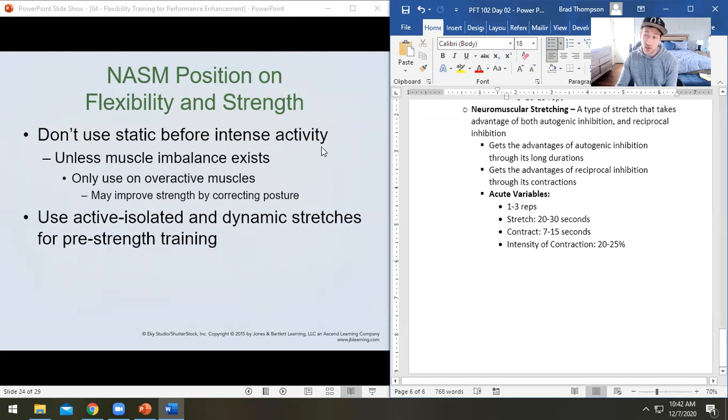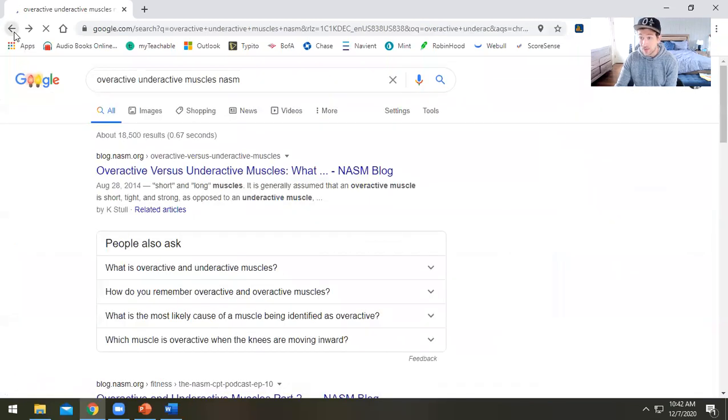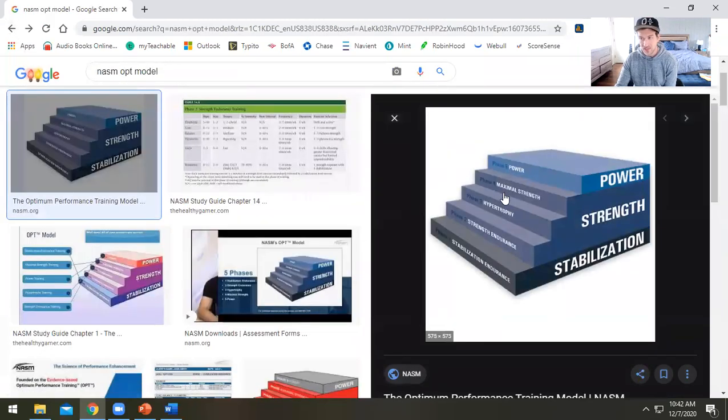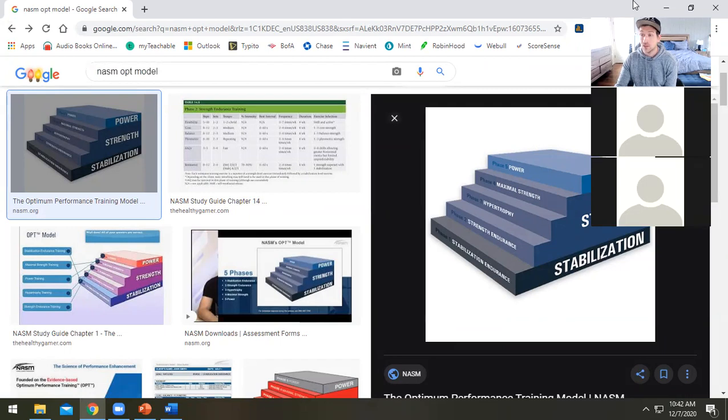Another one that is just general, we'll talk about this more in later classes. Do not use your static stretches before intense activity. Static stretches do have one negative effect, which is they leave your muscles a little groggy. If you're going to go do some maximum heavy lifting, it does not make any sense to do static stretches beforehand. Sorry, what was that? It's because you cut off, so I wasn't able to hear what you said about the static stretches. Oh, sorry. Static stretches should not be used before maximal strength lifting. It doesn't make any sense to turn your muscles off before you go try to use your muscles.